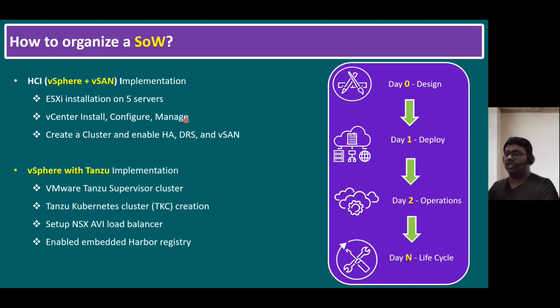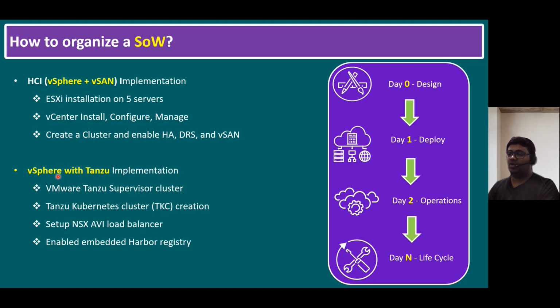Managing means we can create the data center, add our ESXi hosts to the vCenter, create a cluster, and enable HA, DRS, and virtual SAN. All our vCenter activities are nothing but vCenter server day-two operations, but initially we have to deploy. This is our initial day one implementation task.